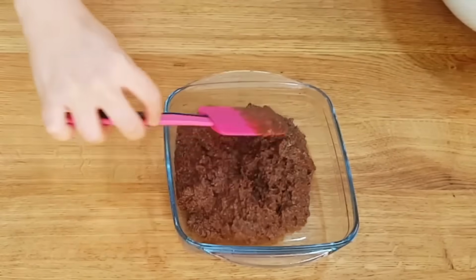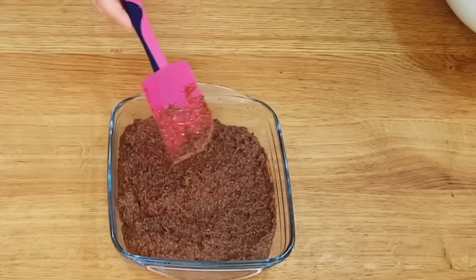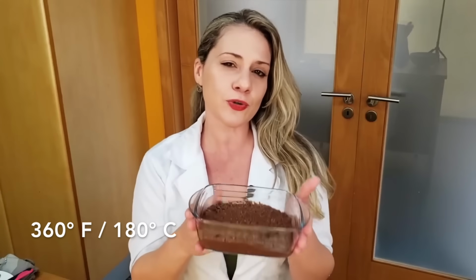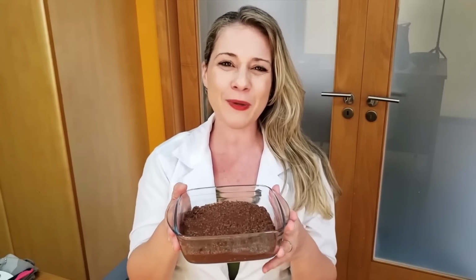You'll have two options for baking our cake. You can either bake it in the microwave or in a regular oven. If you use the oven preheated at this size, it should take about 15 minutes, though you'll need to do the toothpick test to be sure. I'm going to put it in the microwave to make it even faster. When I come back, I'll tell you how long it took and make the syrup.